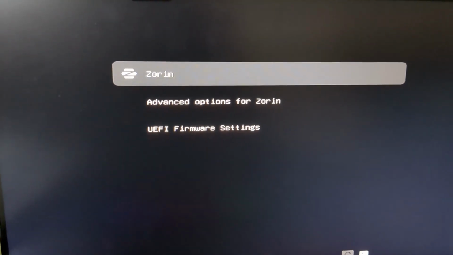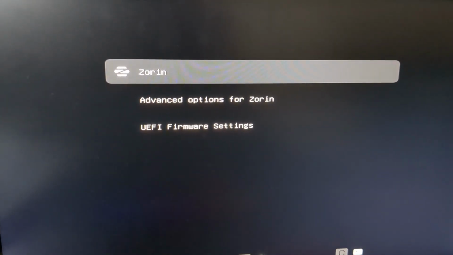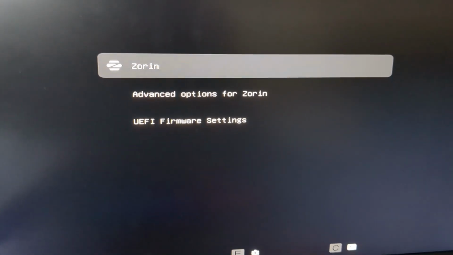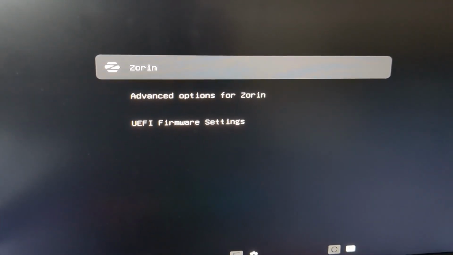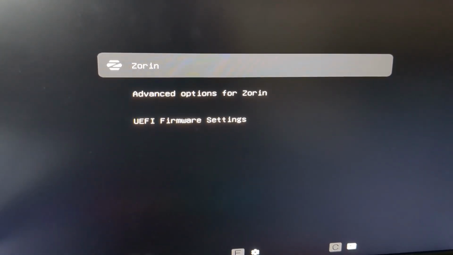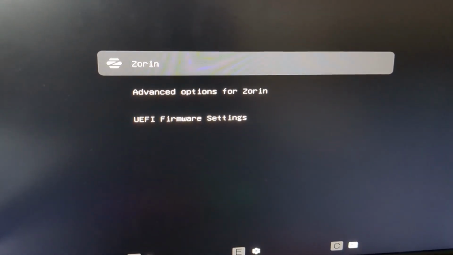Now, when you reboot your computer, you should see this menu. And this is important, and I'll show you why it's important in the next video, coming after this one. You might think it's made the boot process longer, but it will help you in the long run. So I totally recommend doing this. Just to get into Zorin, just click the top menu item.